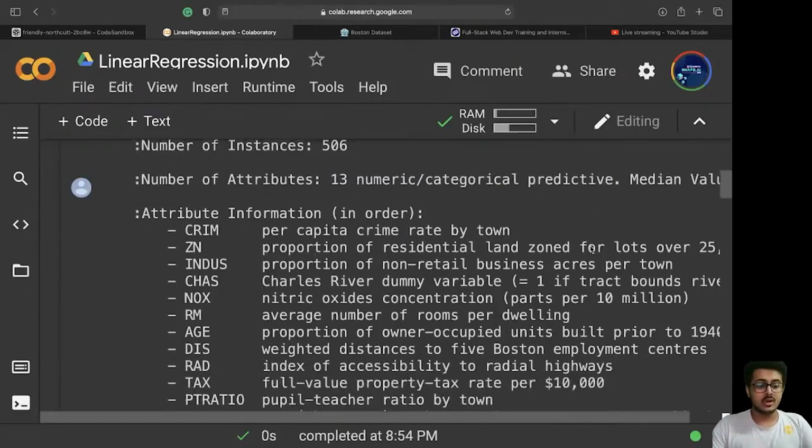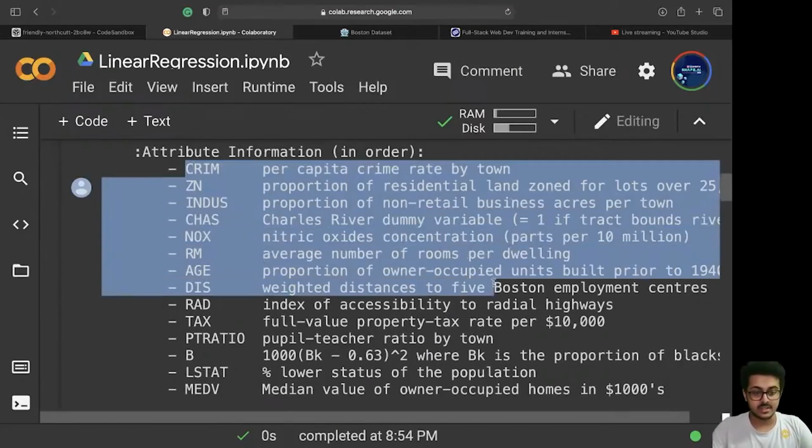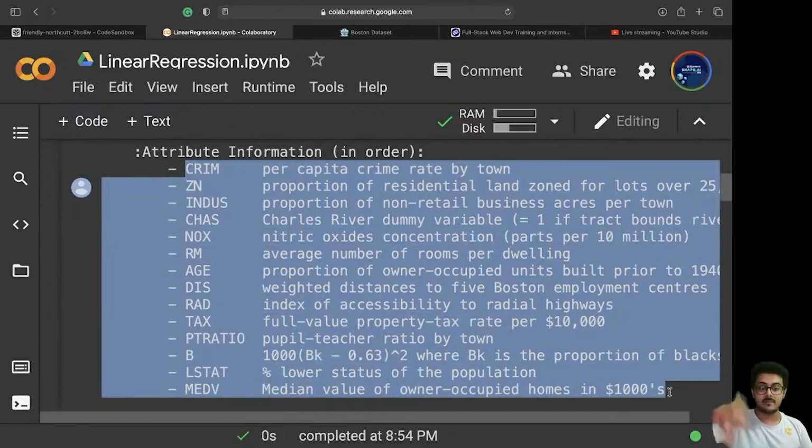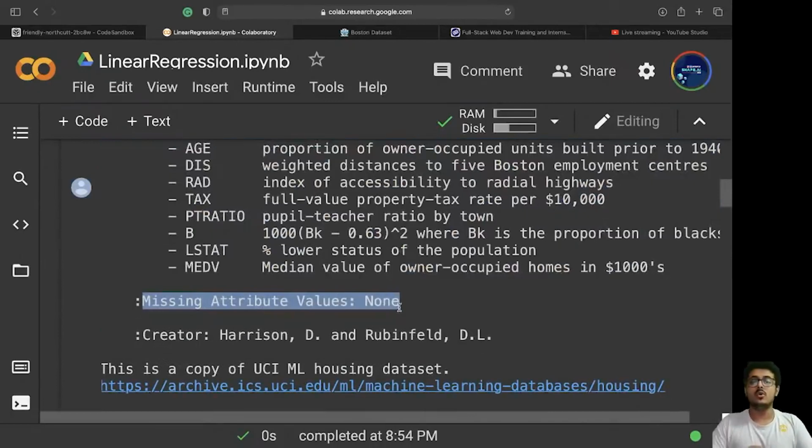The attribute information that we have already seen on the website is also written right over here: what is the meaning of each of these columns is given in this particular description. Missing attribute values: there are no missing attribute values, so there is no value of a particular house that is not there.